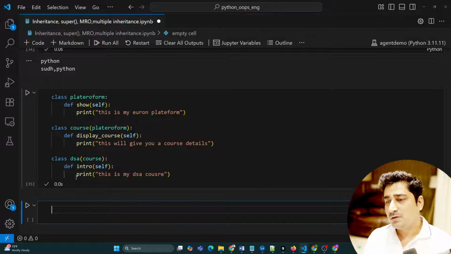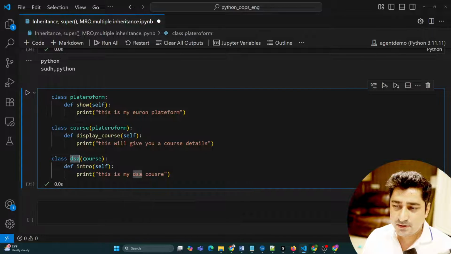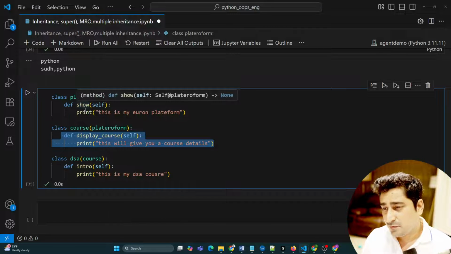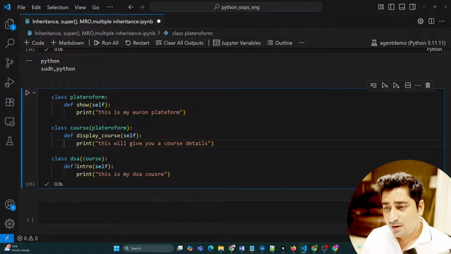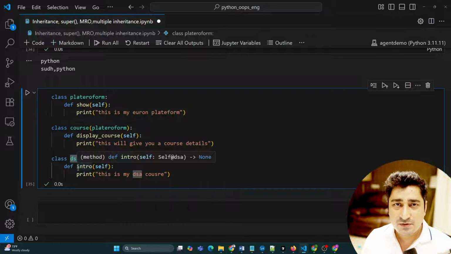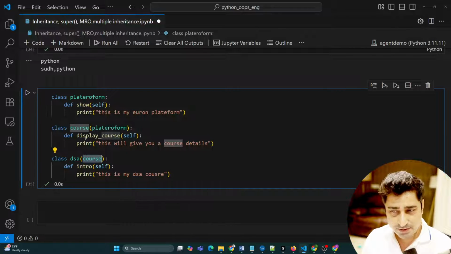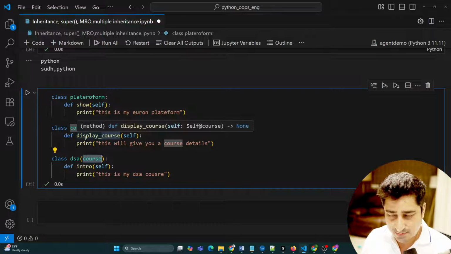So now DSA is calling course, and course is calling platform. Course will have access to two functions, show and display. Now DSA will have access to three functions: one is intro and two from the course.